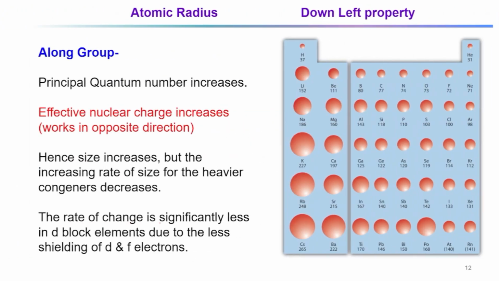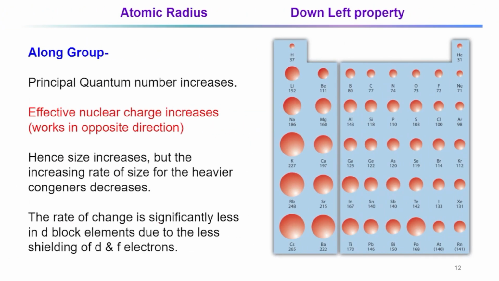Got it? Now next, see the periodic trend of atomic radius along a group. Along a group means we are going from top to bottom. So what are the factors there? Along a group, the principal quantum number increases, meaning the shell number increases. In the first one, we have the nucleus and only one shell, whereas in this one, we have the nucleus, one shell like this, and one more shell on top of this. I'm just drawing half circles because I'm not showing the entire circle. Just consider this as an entire circle, okay?